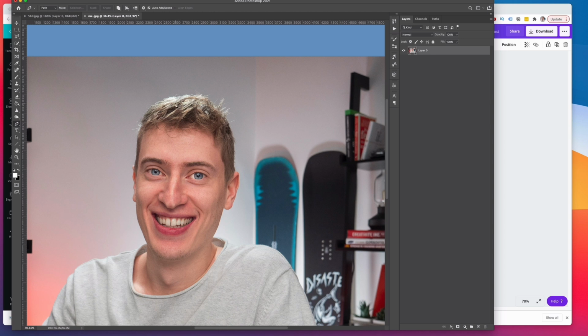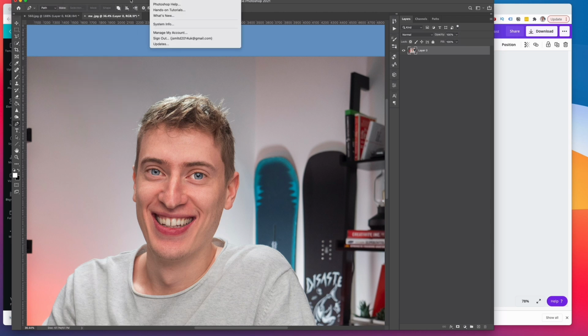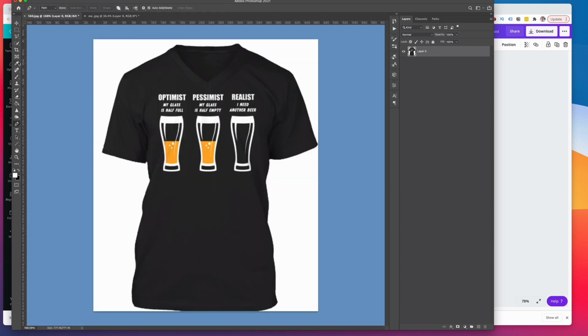Now very similar to that is when you select around the body, you can go into select, go into modify, and you can contract it or expand it. That means you can basically get rid of all the pixelated edges when you're cutting on a t-shirt or anything like that, and I'll show you what I mean. So if we go around here and we select the Magic Wand tool, we select similar, so now we've got the whole thing.